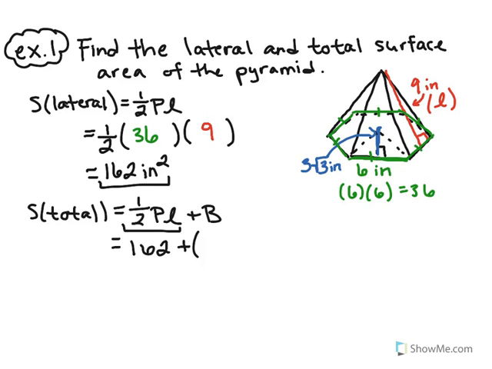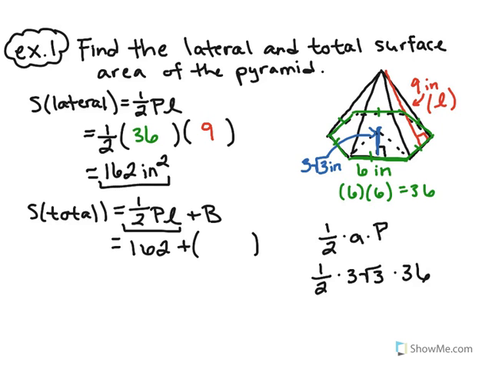All right, so now comes the area of the base part. So the area of a regular polygon, if you remember, is 1/2 times the apothem times the perimeter of the figure. So the 1/2 isn't going to change. My apothem is 3 square roots of 3. And the perimeter of the base, well, we already found that out, that's 36.